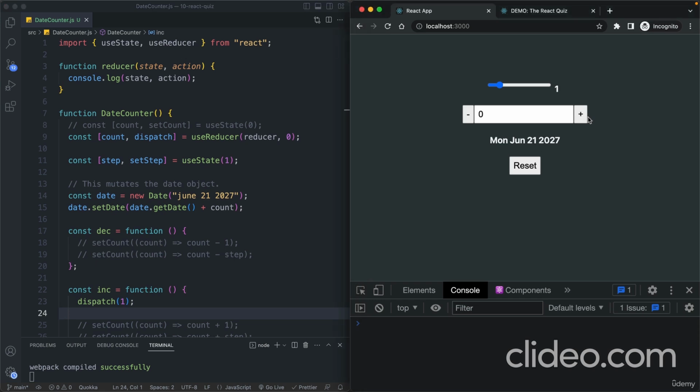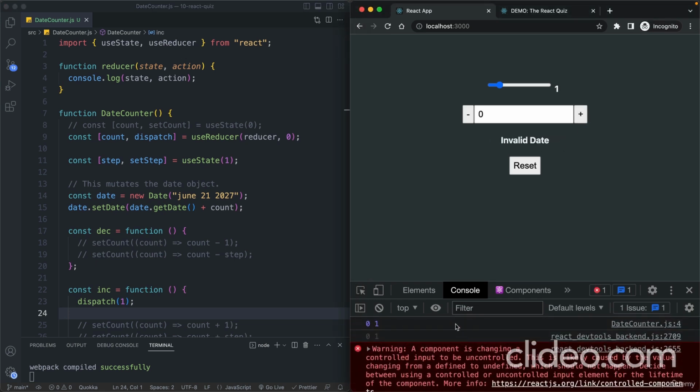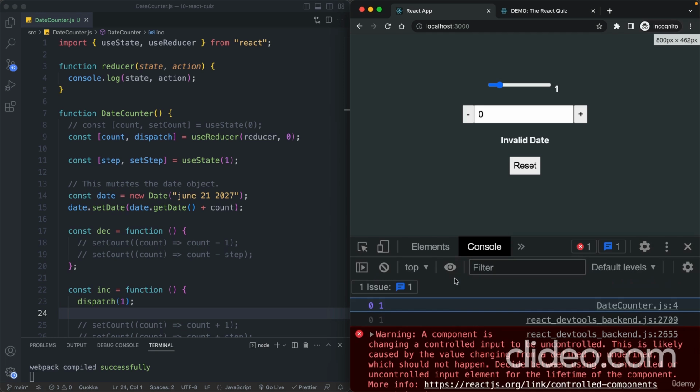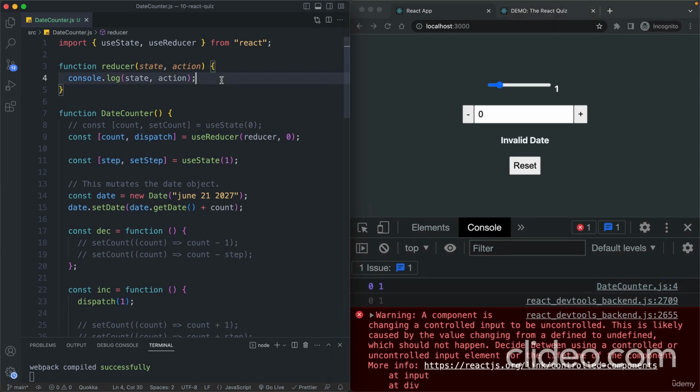So the one that is going to be called when we click here on this button. So let's actually click on this button, and here we get our output. Let's make this a bit bigger. And so the output that we get, so the console.log from here, is 0 and 1, meaning that the state is 0 and the action is 1. So why is that?